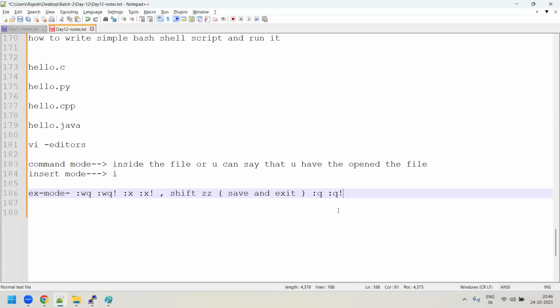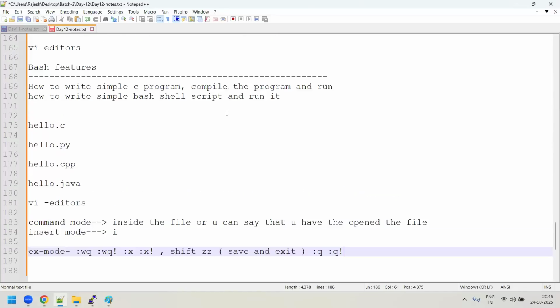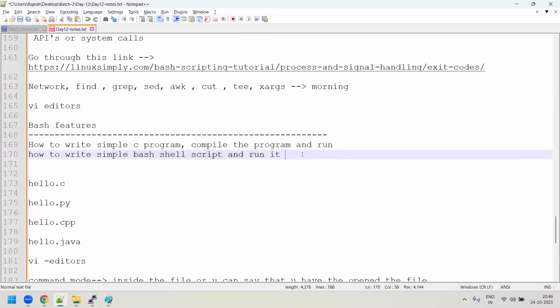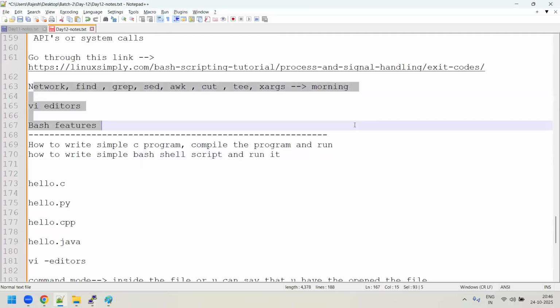Tomorrow morning session, I will try to write a simple bash shell script. We'll see it, and once you run it, I will show you how to run it. Then we'll get back to these commands and bash features. In tomorrow's evening class, let us try to understand what these bash shell scripts are and how to write a simple one. Or else let me check whether I'll be able to do SSH, user management and networking stuff. Some of these I will cover in tomorrow's evening session. Sunday session, we will try to start with the shell script.